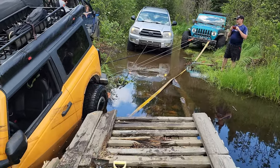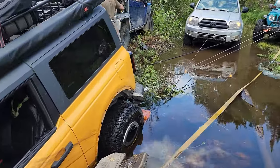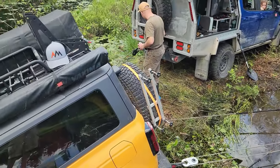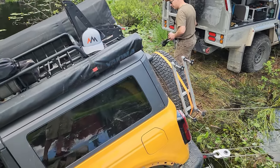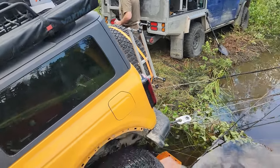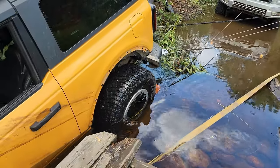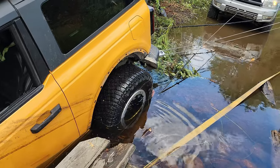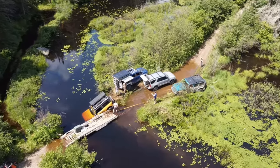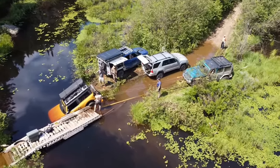So you still have tension, Robert? What's that? You still have tension on yours? Something's giving. Yeah, she's coming out of the water on your side. Yeah, keep going a little bit. Now maybe the Jeep a bit. Truck moving backwards. Yeah. Wheels turning. It was nice to finally see the wheels turning and some progress being made, though. Yeah, hold up on your side. You're turning the wheel. The wheel is turning? Yeah, you're turning it into the bridge a bit.